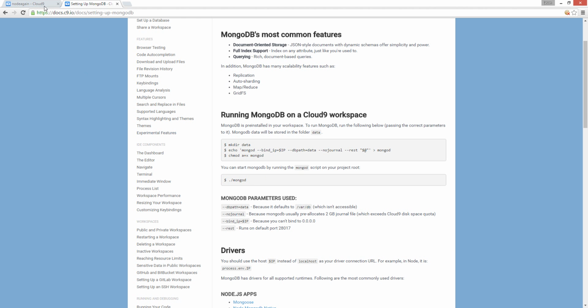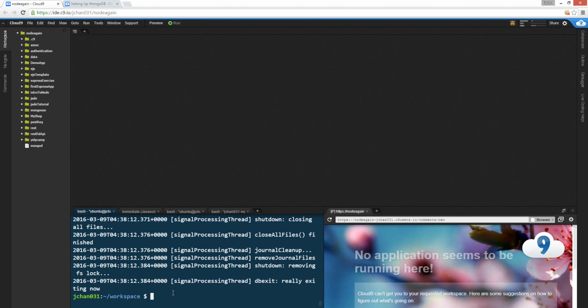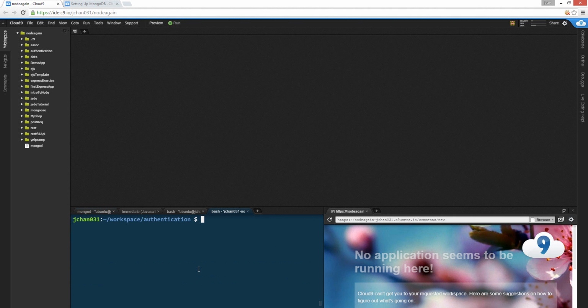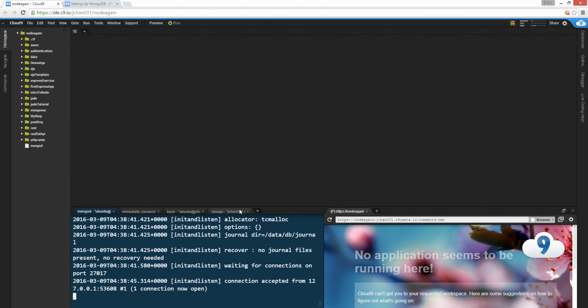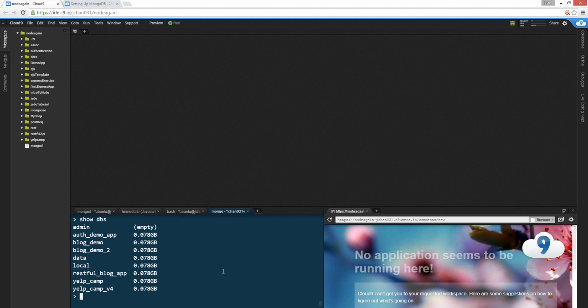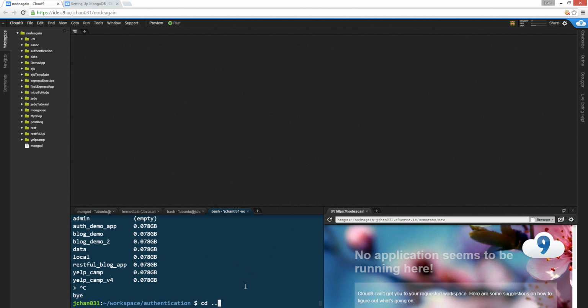Then you can run mongod, and make sure you have two terminals, one for the server and one for this, so you can check out your Mongo. So we can go show dbs. It's working, and this is how you know your database is working. That's one connection, so leave this open. We're not doing this, so let's get started on the authentication tutorial.